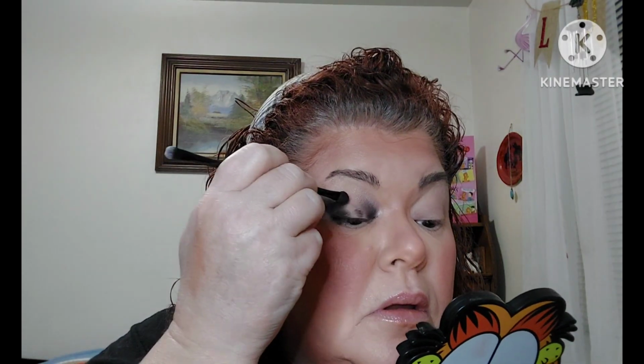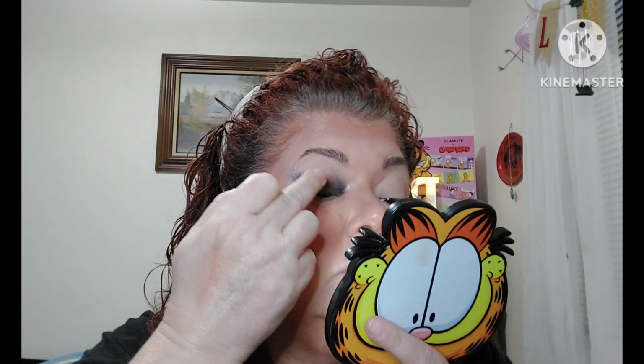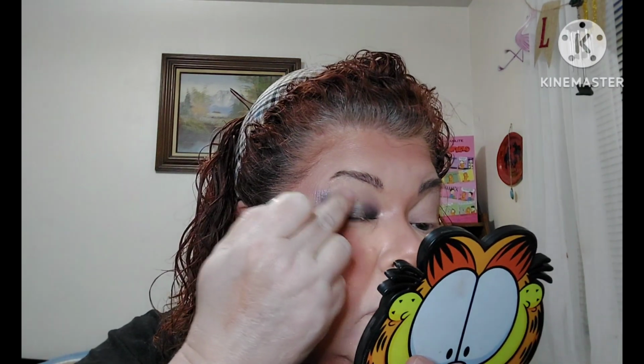And then we're going to go in with this purple color, and I think I'm going to try that applicator on here. See how well it picks it up. Oh, it did pick it up pretty good. Let's see. Not giving me my hopes and dreams. Nope, no hopes and dreams there. So we're going to go in with this, not on that one either. Goldish color.